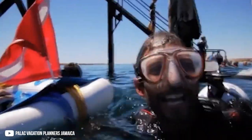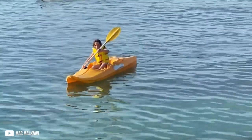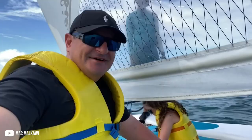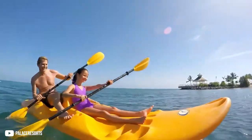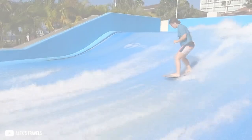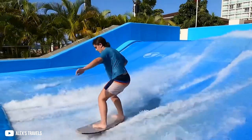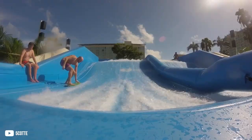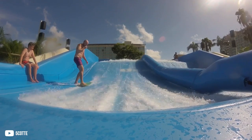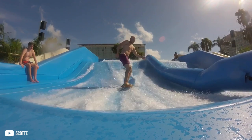When it comes to activities, non-motorized water sports are also part of your stay. Stop by the marina and spend an unforgettable day under the warm Caribbean sun. You can enjoy the kayaks, paddle boards, and hobby cats. At least one adult must be present to handle the equipment, and activities may vary and be subject to weather conditions. Do not miss the opportunity to show off your surfing skills on the Flowrider Double Wave Simulator, which features two parallel lanes of ideal waves that never end. All you have to do is start out on your knees and gradually work your way up to a standing position. Before you know it, you'll be surfing with the best of them.